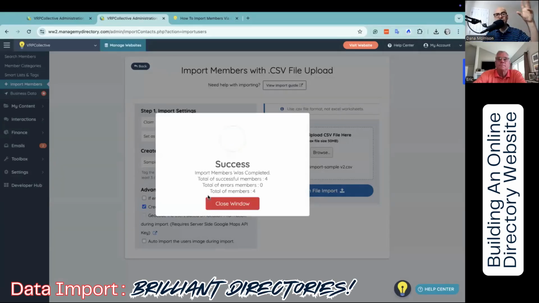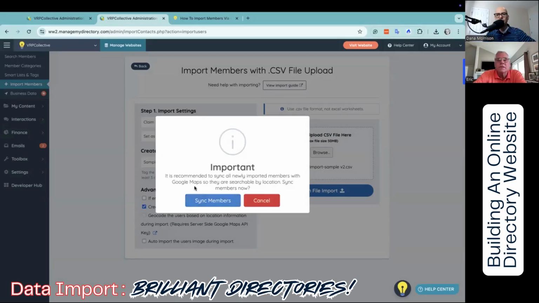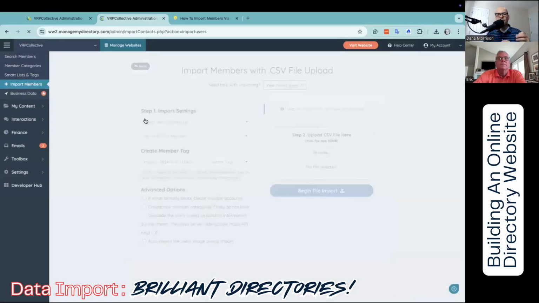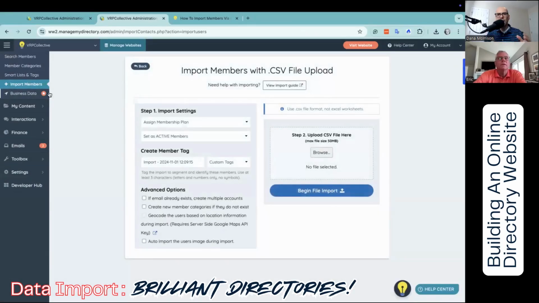Now that was a sample of just line 1 of the file. Let's see here. So I'm not going to do this right now. Yeah, you can just cancel that for now. Doing the things with the geocode and anything that has to do with Google Maps is going to be better once you've got your API key in for geocode. That's outside of the scope of this video, but Brilliant Directories has some great tutorials on that.